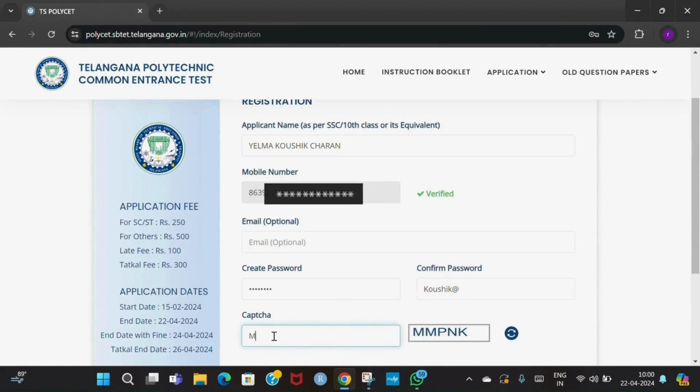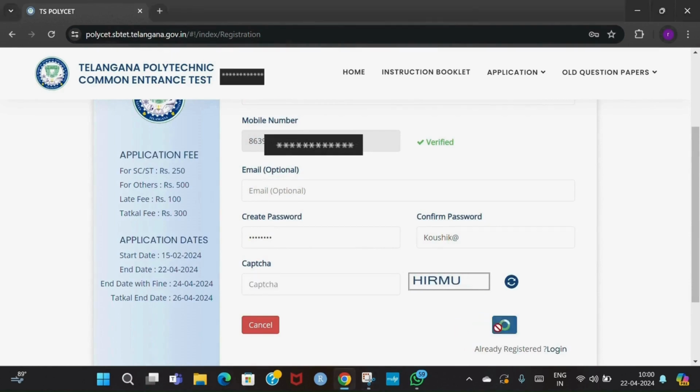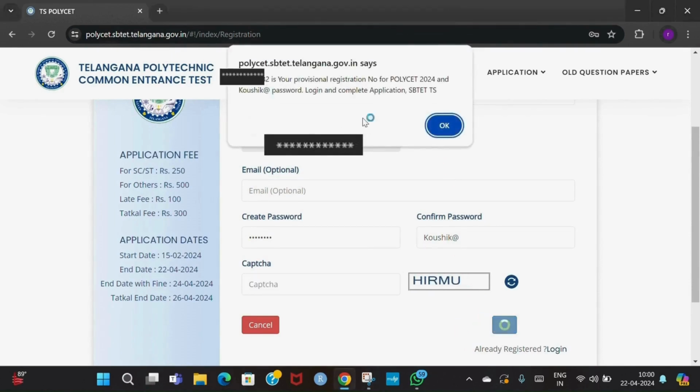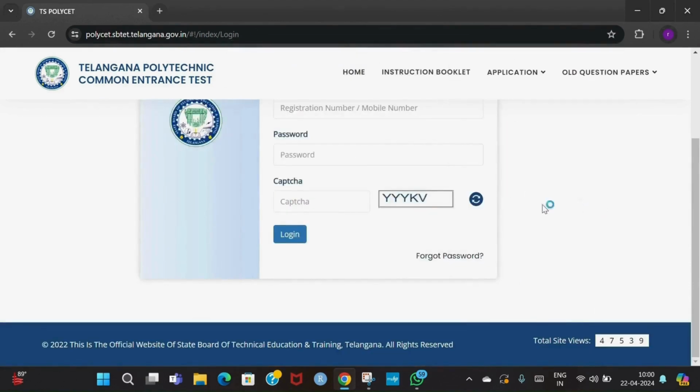And type the CAPTCHA. And click on register. Now registration has been successfully completed.